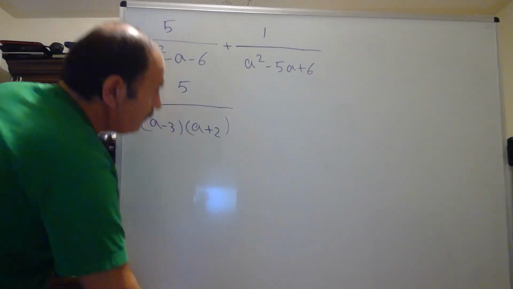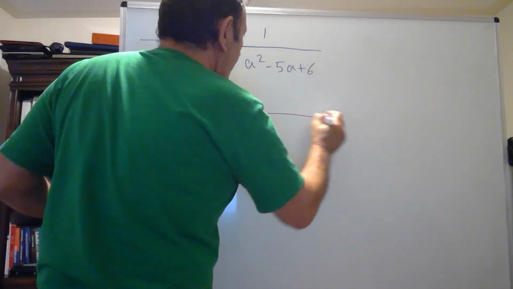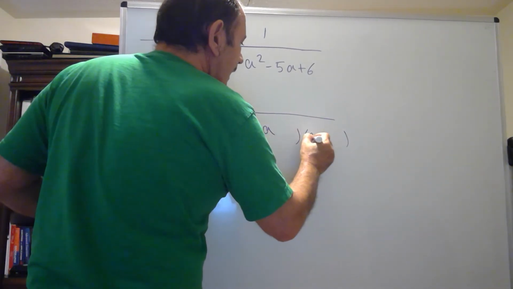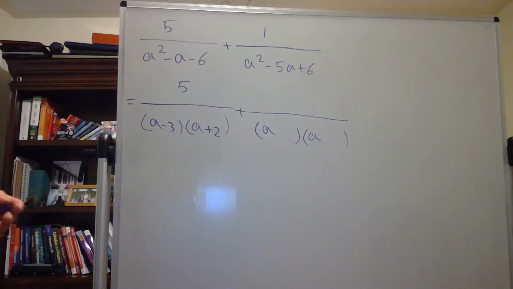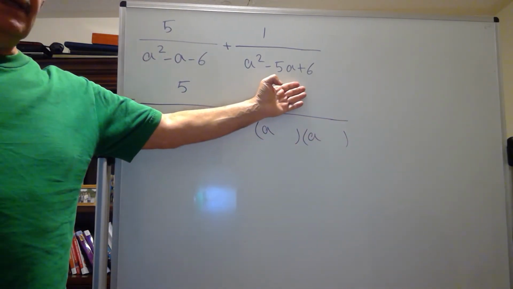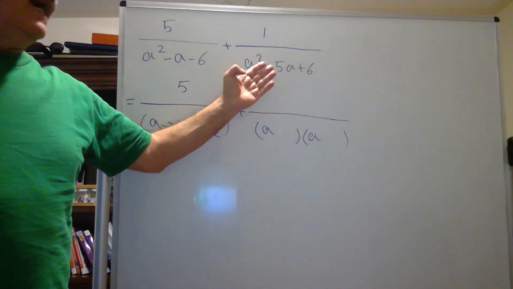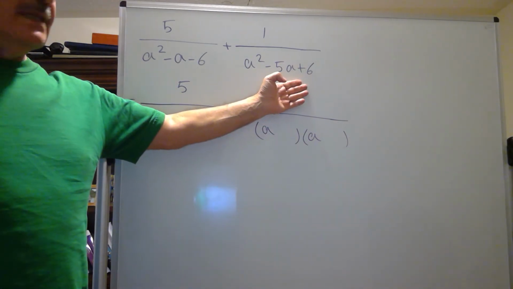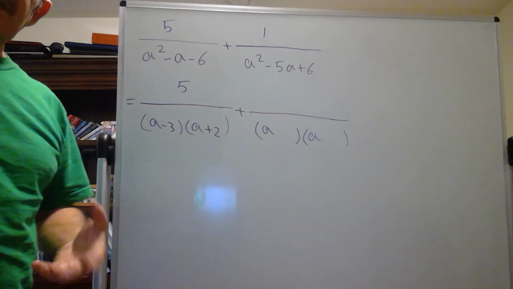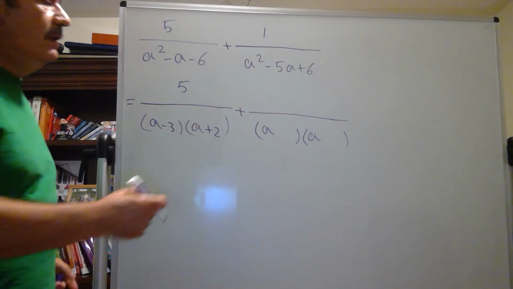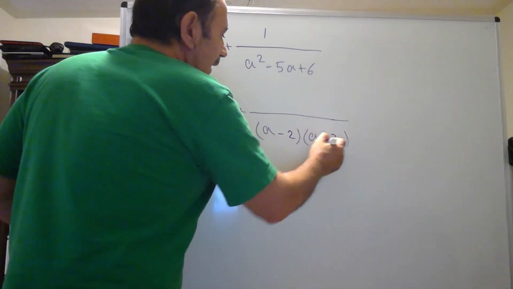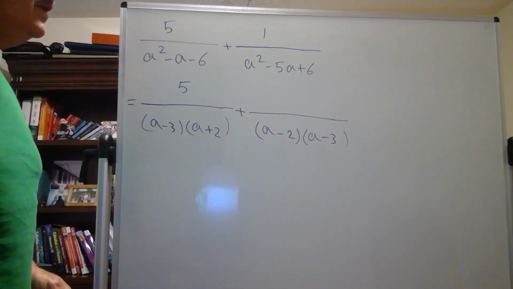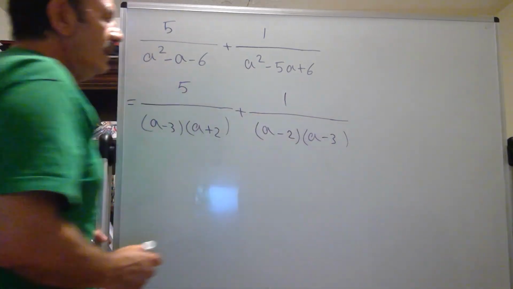What about the next one? Again, open two brackets. The first term is going to be a. For the next term, find two numbers. When we multiply them, we get plus 6. When we add them, we get negative 5. Those two numbers are 2 and 3. 2 times 3 is 6. And because this sign is negative, it means they should be negative 2 and negative 3. So negative 2, negative 3. Can you see negative 2 times negative 3 is positive 6, negative 2 plus negative 3 is negative 5, and the numerator remains the same.